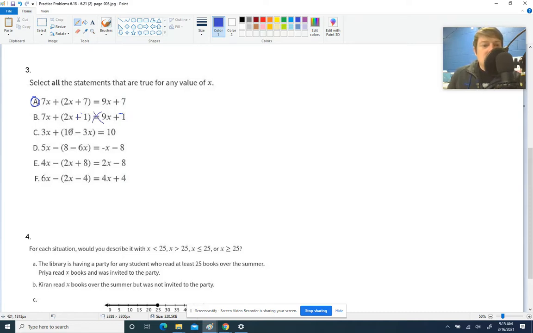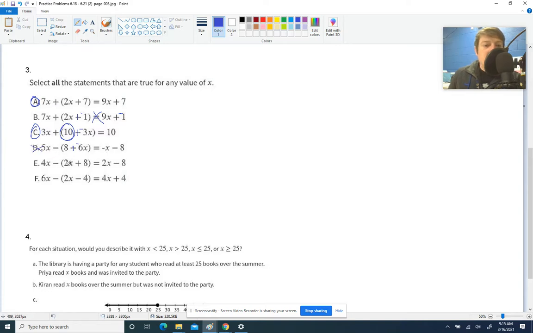3x plus 10. Okay, so the 10 is going to be there, right? And then 3x plus a negative x would make the x's go away, and all you're left with is the 10. So I like that one. That is true. Part D, 5x, we're taking away 8, so taking away an 8 would result in a take away 8. I like that. Taking away a negative 6, okay, minusing a negative 6 is actually like adding 6, so this should be 11x's, and it's not, so we don't want to pick that one.